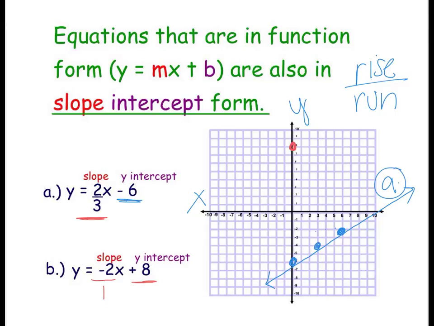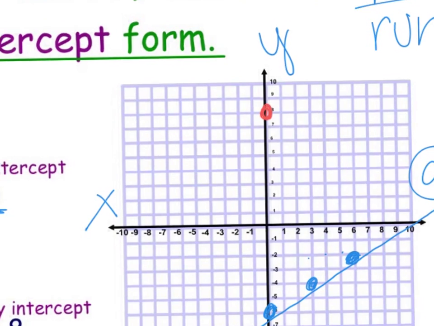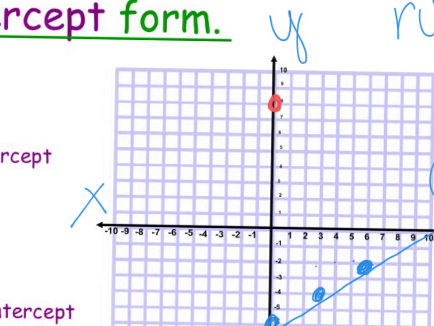Now let's use our common sense. Can we rise 2 spaces? No, right? It doesn't make sense to rise -2. So we are going to go down 2. We're going to go down 2 spaces from our original dot. So 1, 2. And then we're going to go over 1. We're going to repeat that process again to make our line. We're going to go down 2 and over 1.